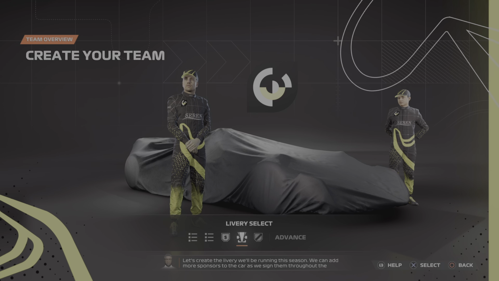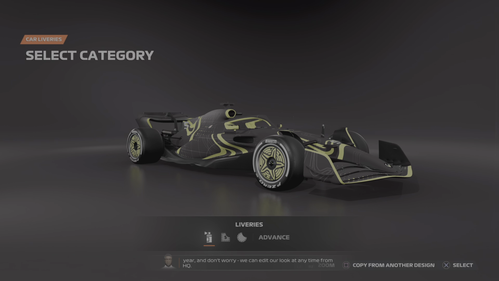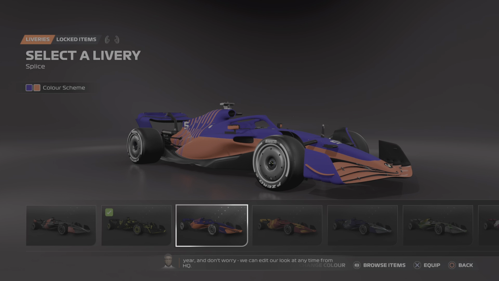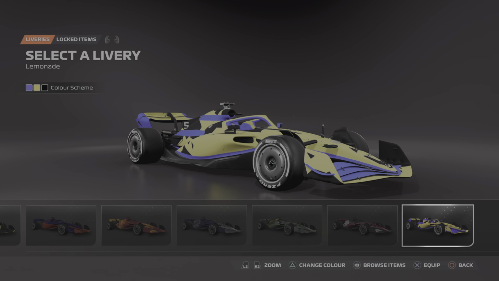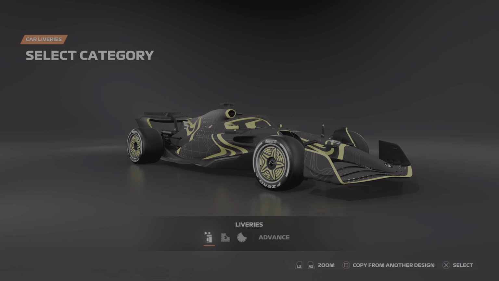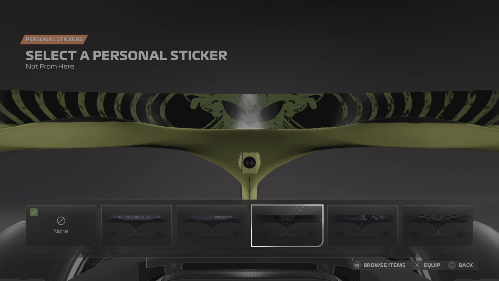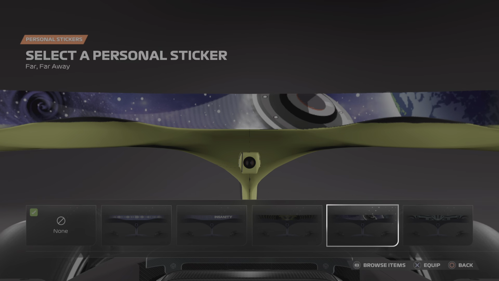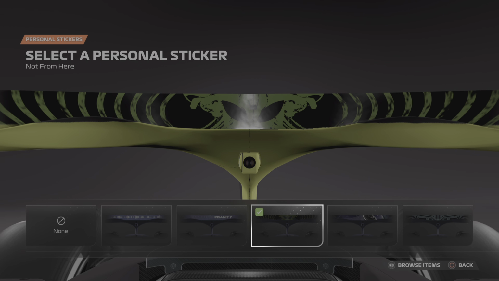Let's create the livery we'll be running this season. Deliver it to the car as we sign them throughout the year. And don't worry, we can edit our look at any time. We're gonna keep this colour. But there are the other colours you've got. But we are keeping the black and yellow. That looks sick. Personal stickers. Now I'm gonna have that as my sticker. There are the others. But that's my sticker.